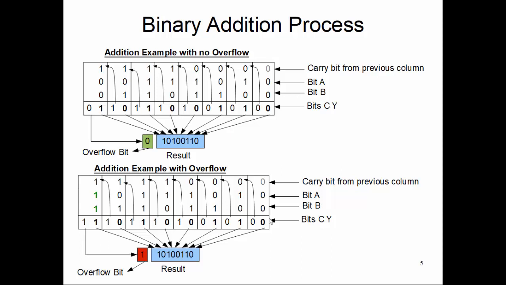So the last carry out from the last stage indicates your overflow condition. If it is 0, your sum is good, there is no overflow. If it is 1, that means the 8-bit sum, whatever you are storing into the hardware as a result, is not the right result because you have an overflow. Whatever bit pattern came in is not sufficient, it's not the result basically. That's what it indicates.